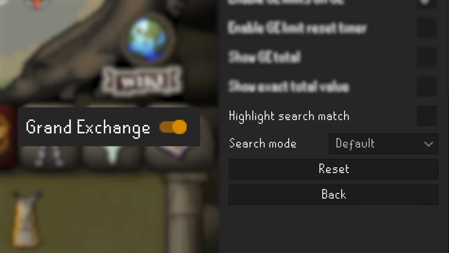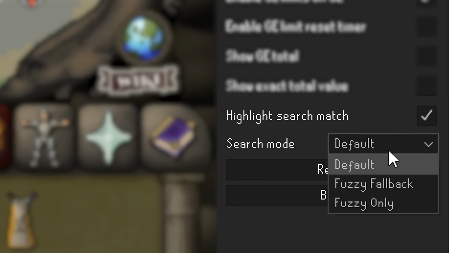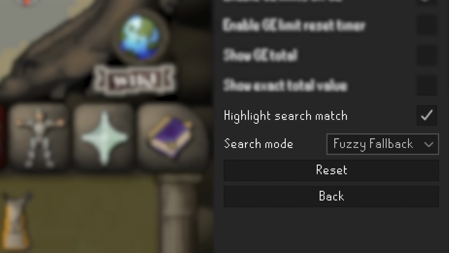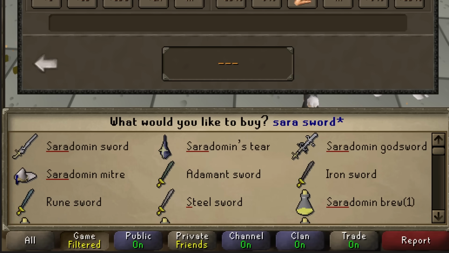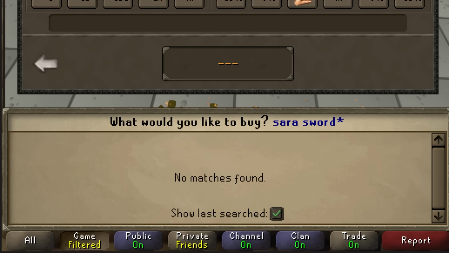If you open up the settings for this plugin and click the box next to Highlight Search Match, then change the search mode to Fuzzy Fallback, two really useful things will happen when using the GE. Fuzzy Fallback lets you put in shortened versions of an item and it will still pop up. For example, if I put in Sarah Sword, the shortened version of Saradomin Sword, it will still show up in the search. If you type Sarah Sword without this plugin, absolutely nothing pops up.